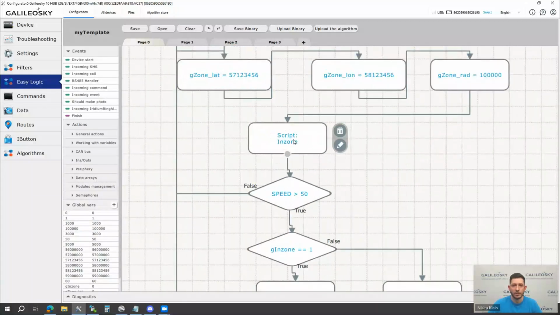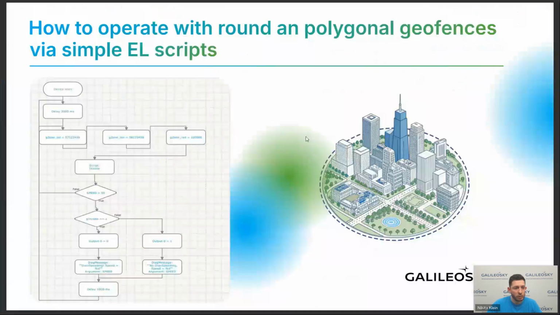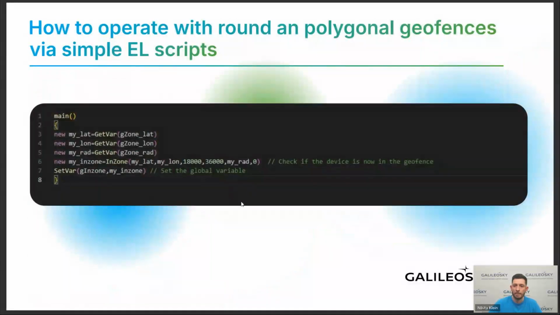Then the main difference of this algorithm. To determine if the device is inside the geofence, we will use block script. I will show what is inside this block. This code example is inside the block script in easy logic. We create 3 variables here, which pull data from variables previously created in the block scheme: latitude, longitude, and radius.